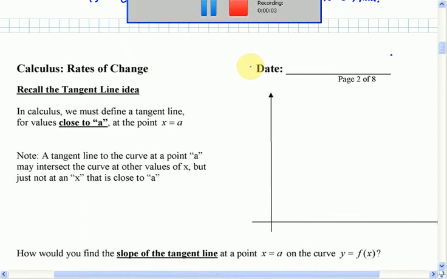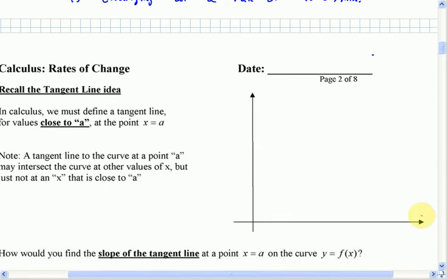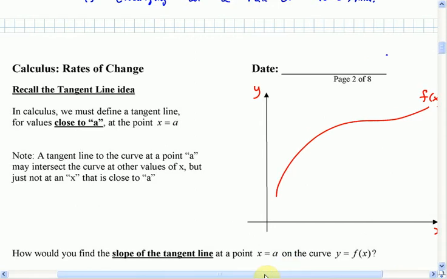I want to just talk about calculus and this idea of rate of change. Okay. I've drawn this picture before for you, and I want you to do it again. So here's your x, here's your y. Can you please draw a graph like this? Okay. And once again, in calculus, what we're trying to do is we're trying to.